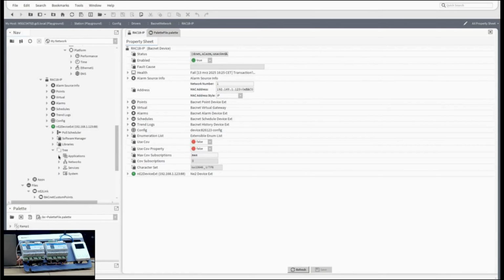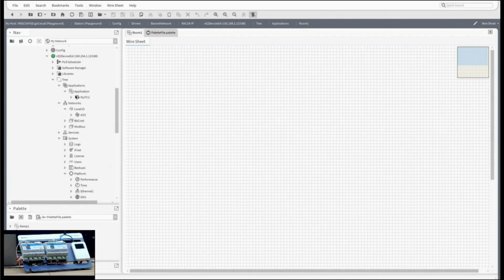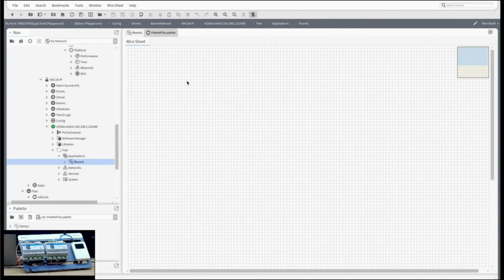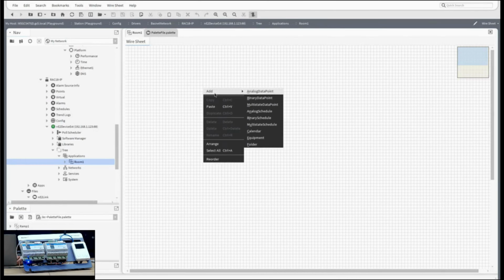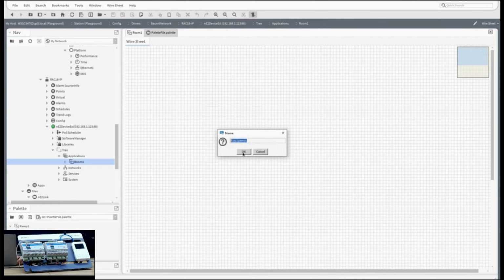So what we can see here again is the tree of the second device to which we are connected over IP. And again, we can go to the first device. We can copy the whole logic from the first device. We can open the second one, and yeah, we can just simply create a new equipment here.